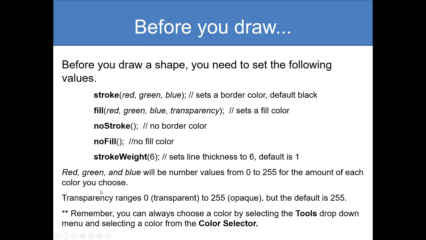Down here we talk about how this transparency, which I referred to up here, goes from 0 to 255. Again, kind of weird. 0 being the most transparent, it's kind of like not even there, to 255, which is completely there. You can again imagine this as how high are we turning on those lights? How high are we turning on that ability for it to show through? You can also always check what a certain color is using the tools drop down menu and selecting a color from the color selector.